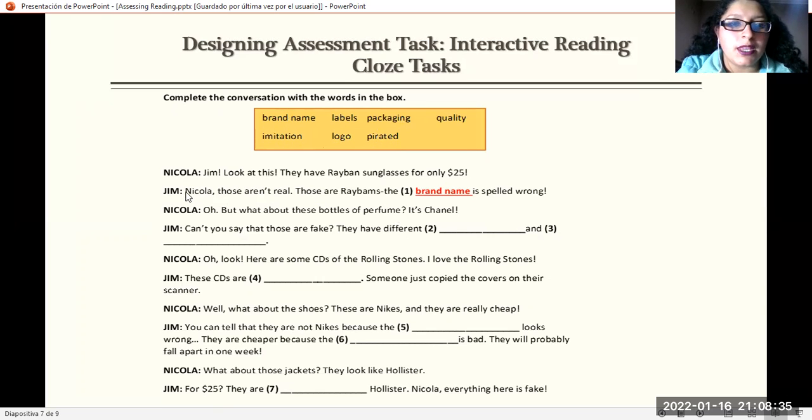For example, Nicola says, those aren't real, those are Ray-Bans. The correct word in number one is brand name. In the same way with the rest of the options, number 2, number 3, number 4, etc.